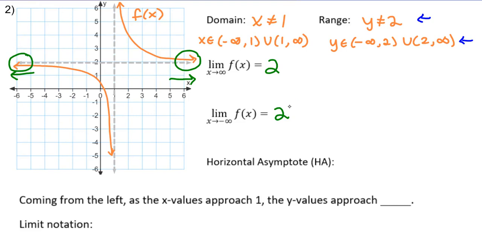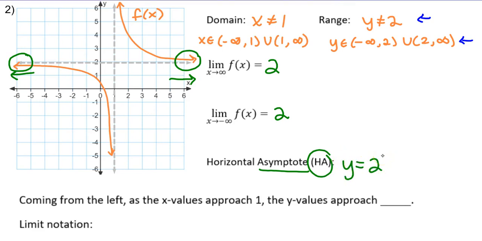Now notice the dotted line that I drew in, and notice that the graph is getting infinitely close to that dotted line the further out you go. Maybe you remember from Algebra 2 a time when you learned about an asymptote. This word here is asymptote. We don't really pronounce the P in that word. An asymptote is a line that the graph gets infinitely close to the further out you go. In this case, this line is horizontal, so we call this a horizontal asymptote, and I like to abbreviate that HA. So the equation of that line is y equals 2.